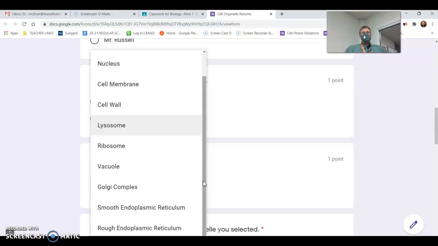One starts with an L and ends in a some. They're the lysosome. And one starts with a va and ends in an ol. Vacuole. There you go. Those are the two I didn't mention. So where would those fall if you were going to select one of those organelles or subcellular structures for your resume? Would that be a management, security, or protein assembly? Lysosome and vacuole. Let's think our way through that for a moment.